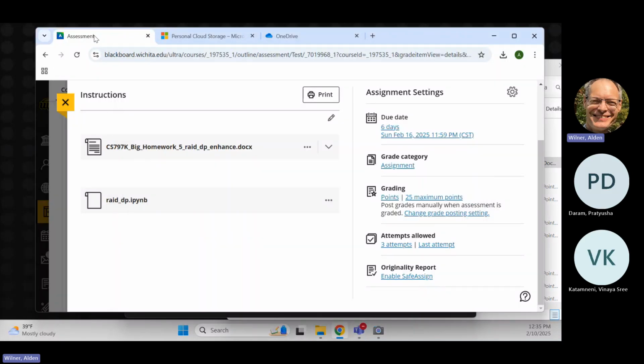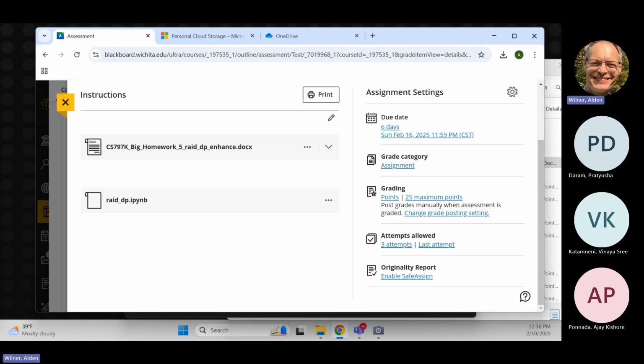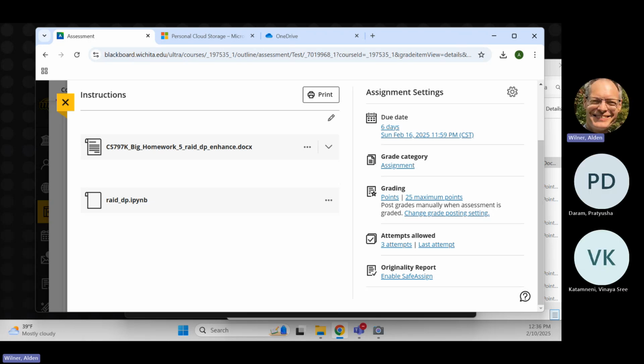This is CS797K. We're going to continue on our RAID discussions today. We're going to start talking about finite fields. Before we get into that, because we had our technical glitches last week, I'm going to go through our RAID diagonal parity illustration again. We'll try to do some quick fail and unfail there.